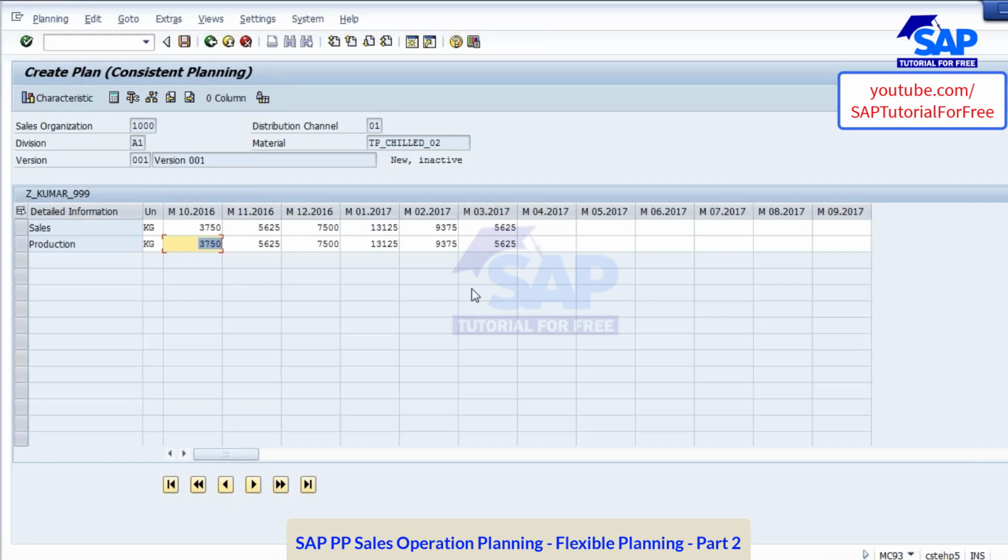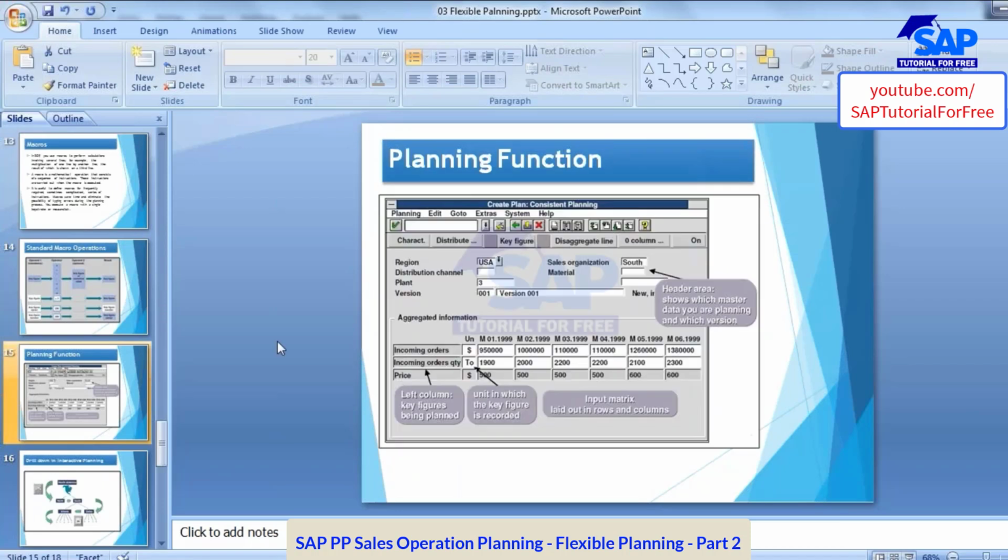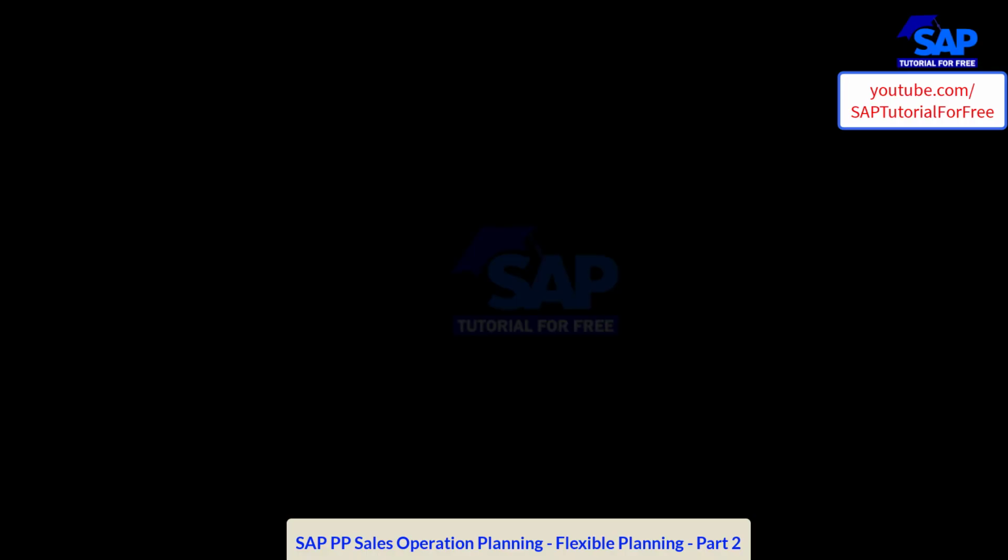So this is how you create the planning data. All your planning data is created. We are here basically. We entered the data, and the data got distributed to the down levels automatically. Here, the drill down you will do like this.